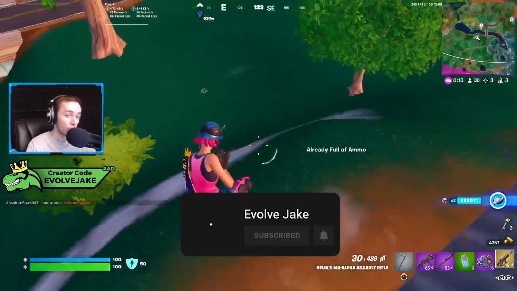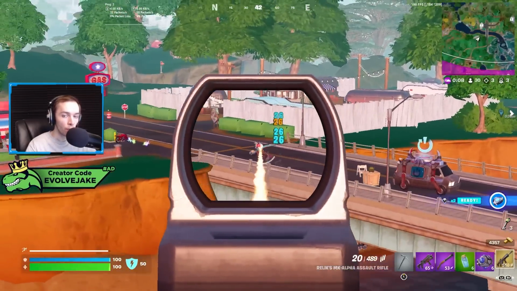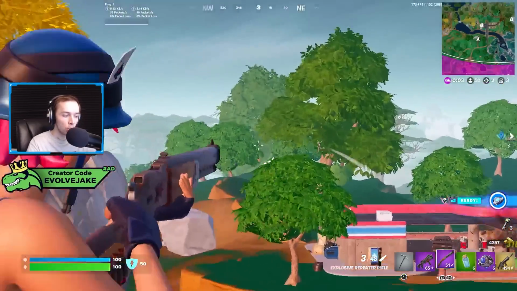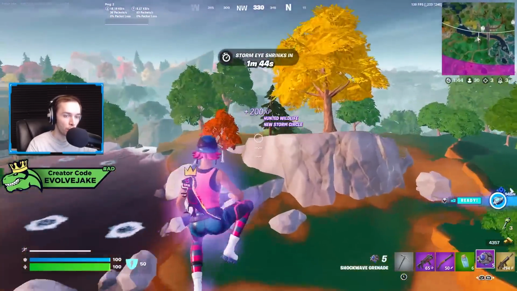So this augment gives you 15% more damage, but you lose 15% fire rate on scoped weapons. So the current weapons affected by this are the thermal DMR and the MK Alpha. Like I said, you're trading damage for fire rate, and it's an equal 15% of each.